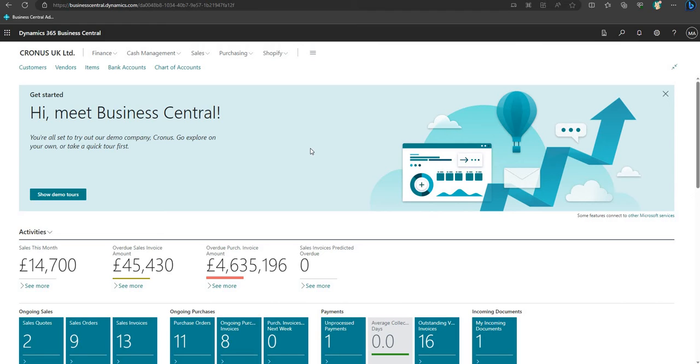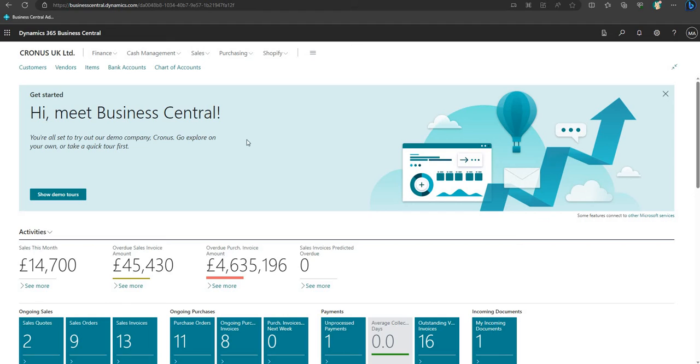So do bear in mind if you're using Business Central on-prem, you will not be able to use this feature, and that's because it checks our connectivity from BC to the online service. If you're on-prem, obviously you're not connected to the online service, so you wouldn't be able to use this. So it's quite a simple tool. I think it's currently in preview mode, so we may see some improvements made to this in the future, but let me just talk you through how we would use this.